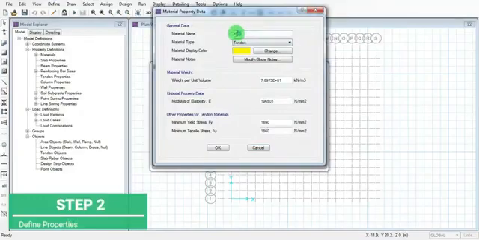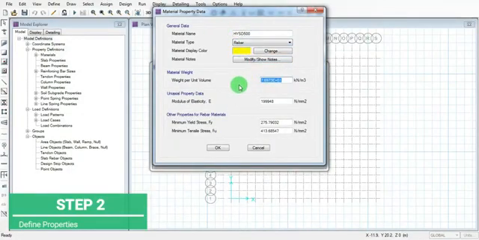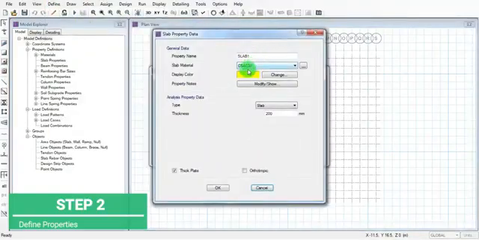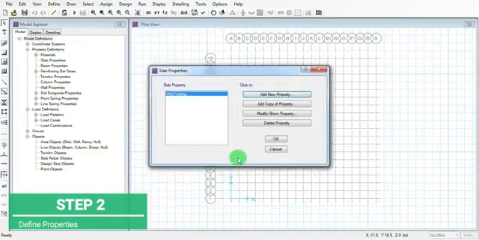Then go to Material, define material M40 concrete and add all the standard values for the M40. Click on OK. Then add an HYSD 500 bar and add its standard properties. Then go to Slab Property and add the slab property for the mat footing, which is M40. Add the thickness 500 mm.